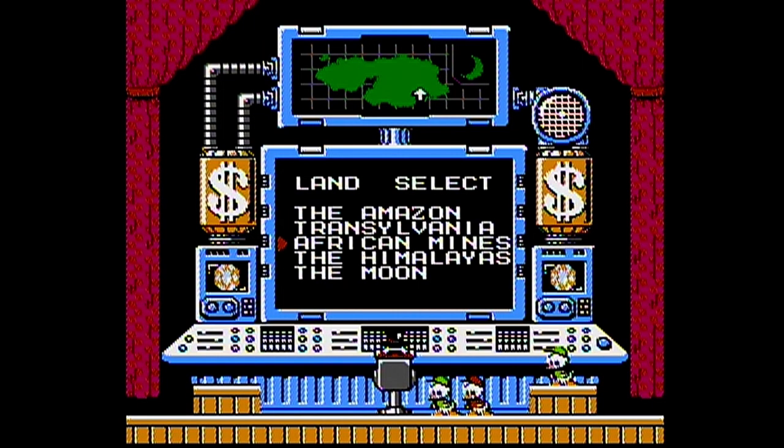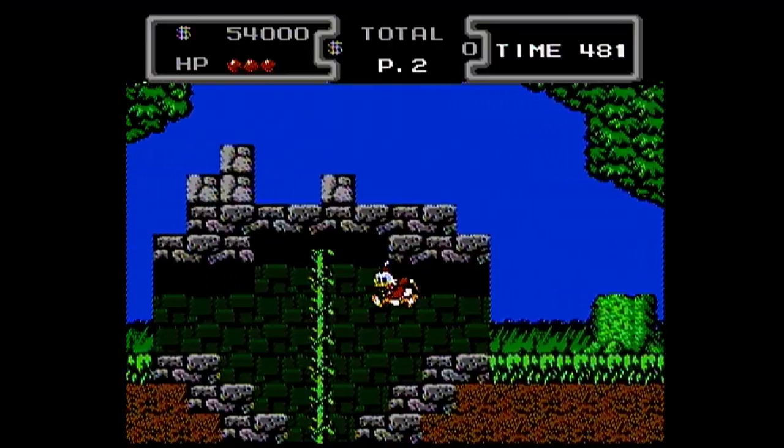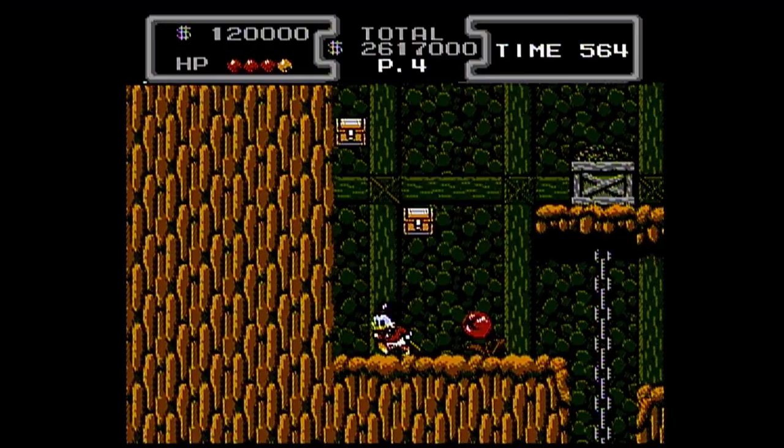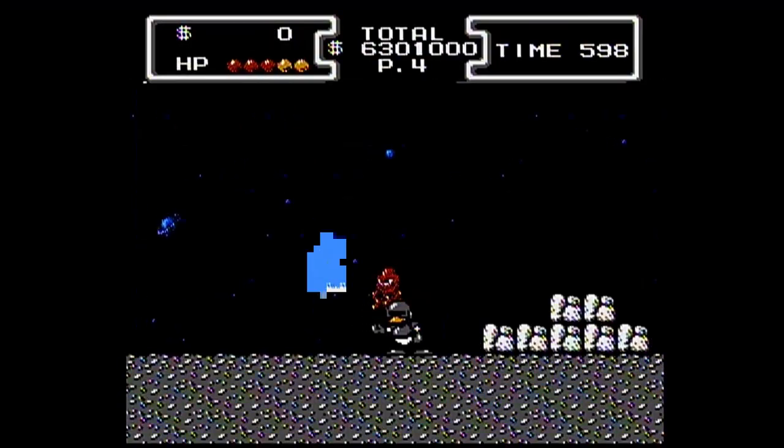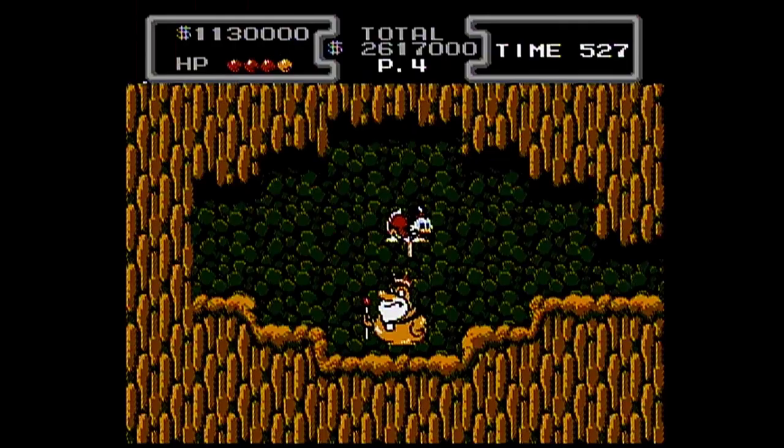So in DuckTales, you play as Scrooge McDuck, and you explore 5 levels in search of treasure. When you first turn this game on, you'll have to pick your difficulty between easy, normal, and difficult. Throughout your travels, you visit the Amazon, Transylvania, the African mines, the Himalayas, and finally the moon. You can play these levels in any order you want, and you select them from none other than a stage selection screen. The goal of each level is to defeat the boss and collect the treasure.